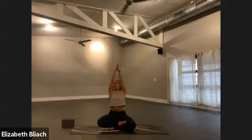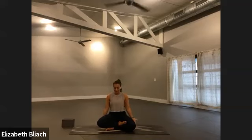Gently just flutter the eyes open. And then on your inhale, let's reach the arms all the way up to the sky. So hands connect at the very top of that breath. And then exhale, take it right to heart center. Elbows are wide. Inhale, reach those arms all the way up. As you exhale, then it starts to lower. Making that breath long, deep, and free. Last time, inhale, reach to the very top. As you exhale, hands to your heart.